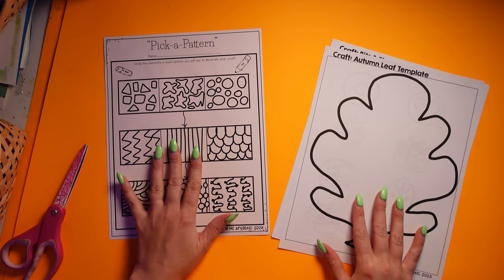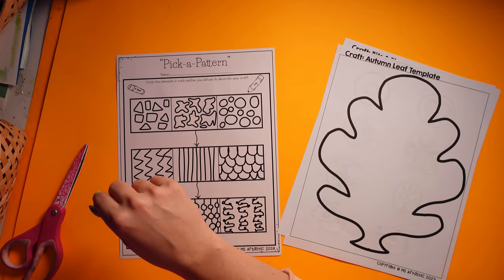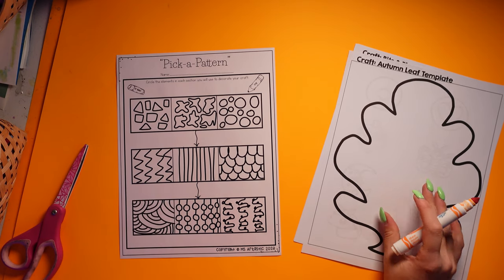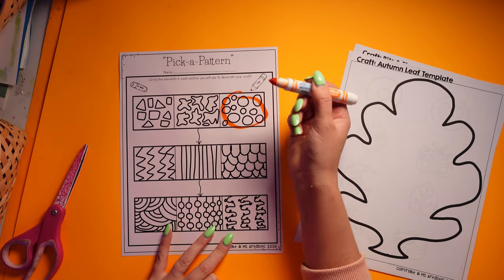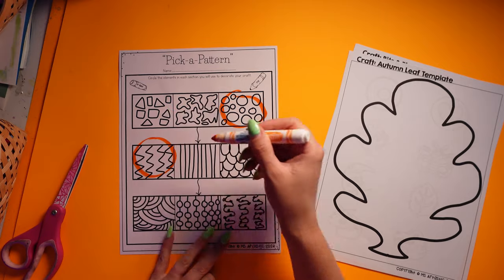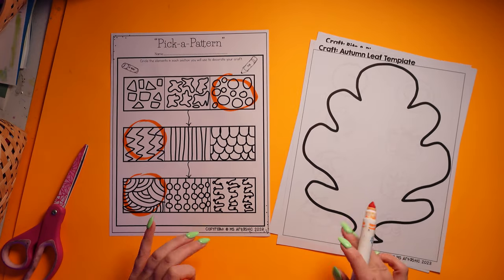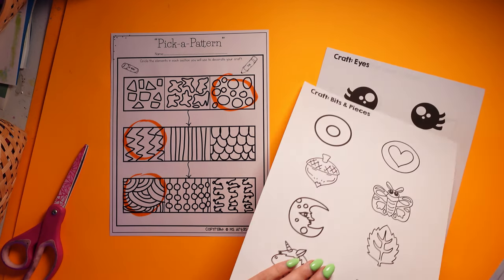So everyone's going to come with a pick a pattern. The very first thing we're going to do is pick the patterns that we want to use to decorate the background of our craft. I'm going to go with circles, zigzags, and some rainbows. So I'm going to circle my patterns, and then we're going to select the different parts that we want to use.